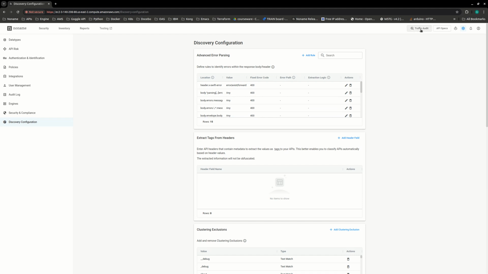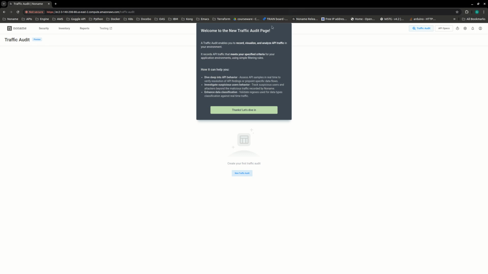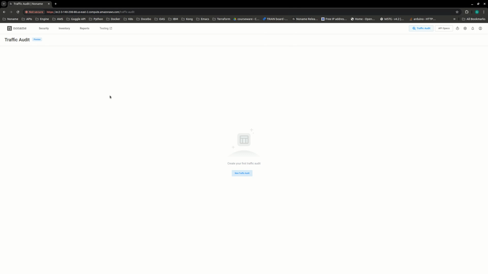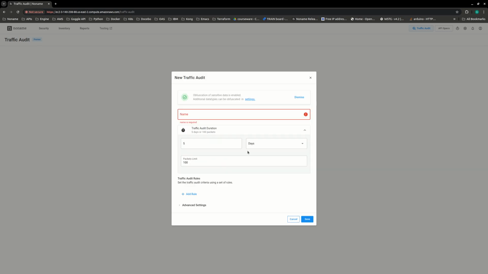Because the traffic audit captures the actual traffic that the platform receives. That's what a traffic audit does. So you can come in here, dive in, and create a new traffic audit. You can give it a name. What is the audit duration? And then you can start adding rules.